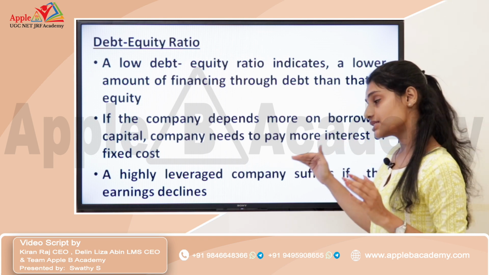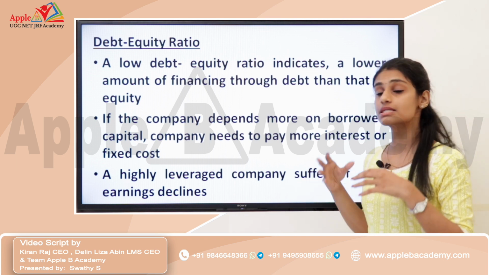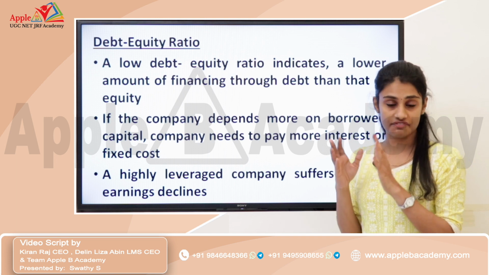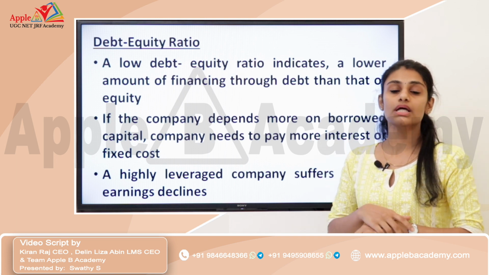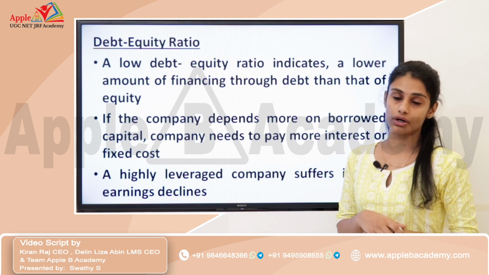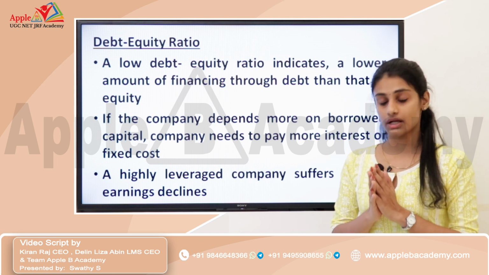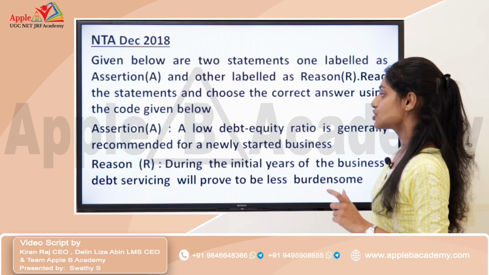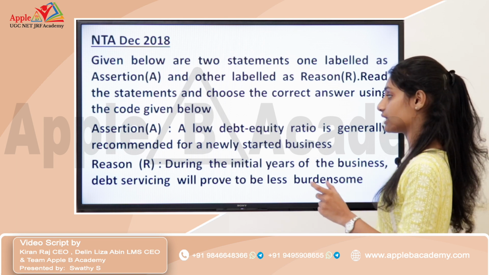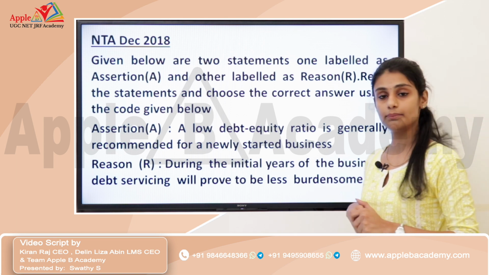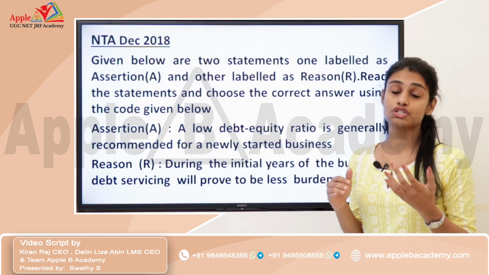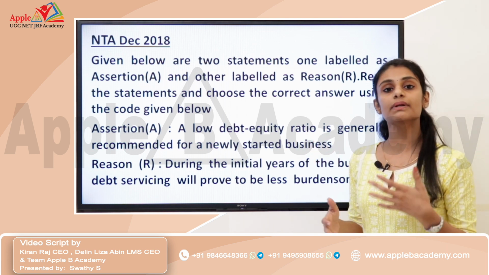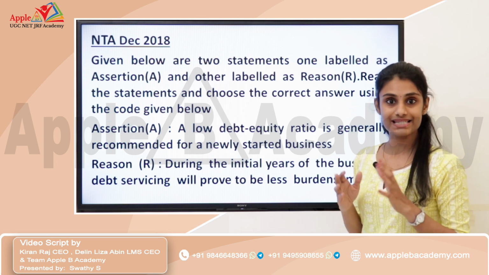So in such a situation, if the company's earnings are declining or not constant, it will become a huge burden on such a newly started company. Coming to our assertion, a low debt equity ratio is generally recommended for a newly started business. Yes, that is beneficial and the best decision for debt equity, because they are depending more on the owner's fund. That is safe for them.